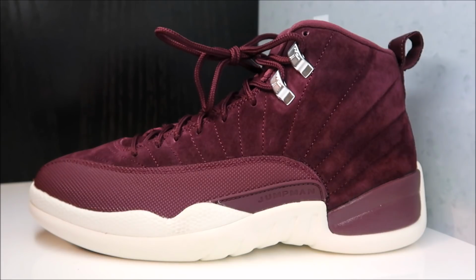All I know is, if you really, really want these, get them on the release date. If you have the money, I recommend them if you like them, because they're very, very nice. I have no complaints. Zero complaints. One thing I would say is I would have liked to see how it would be if it was completely Bordeaux'd out, like the outsole. I like the chrome hits, but I would like to see it completely one solid color.